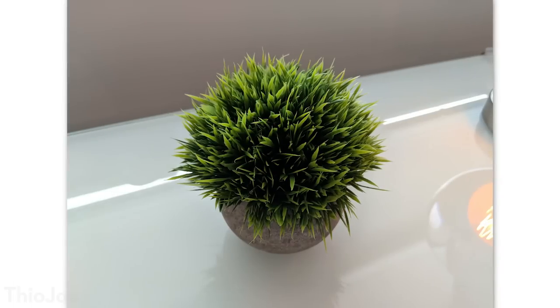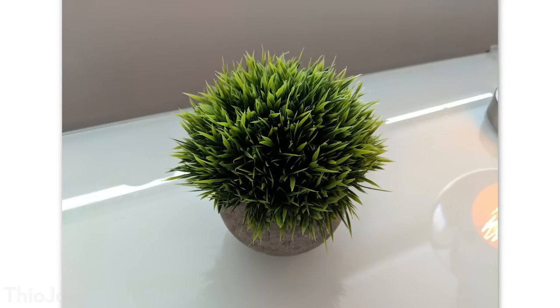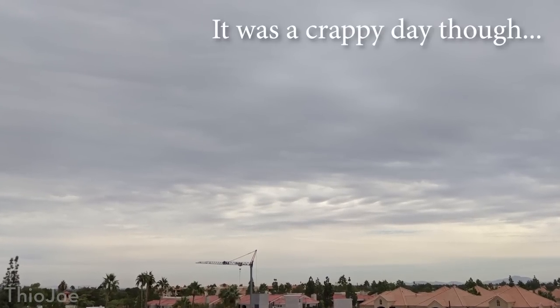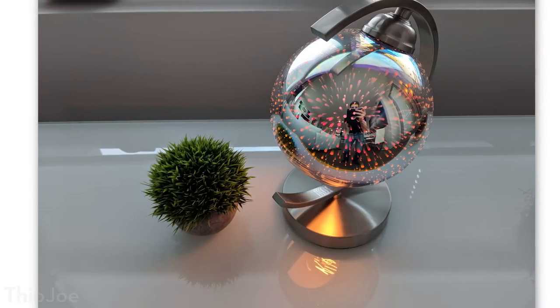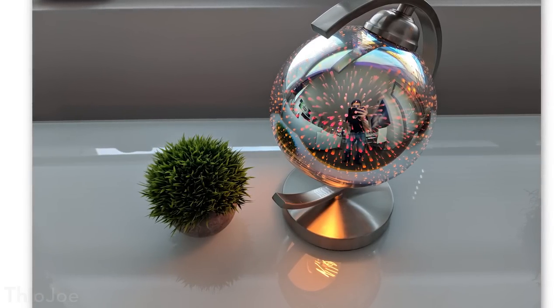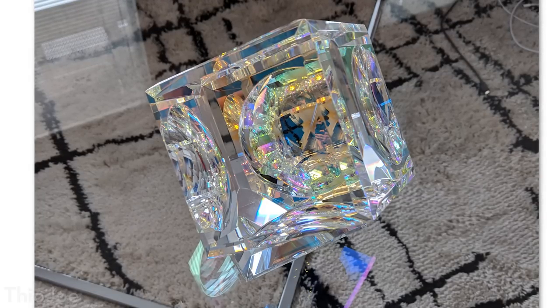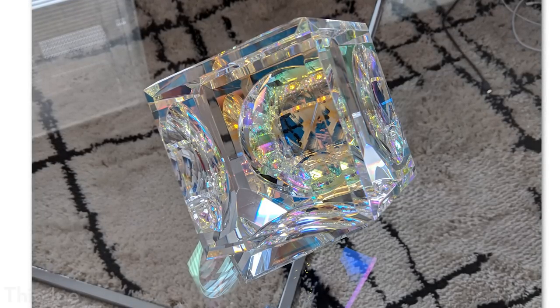I had some time to go around taking some photos, and I can definitely say it's true: this camera is freaking amazing. I got some basic photos like a picture of the sky to check out the dynamic range, some stuff around the house, some close-ups — that sort of thing. You can see that they look pretty darn good. This camera is definitely a good follow-up to last year's Pixel.